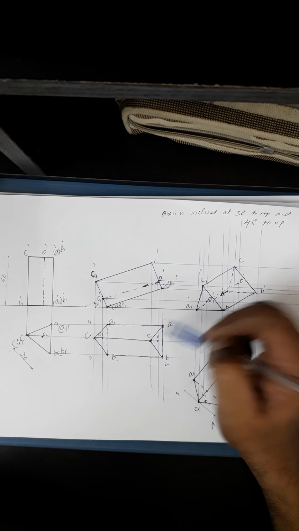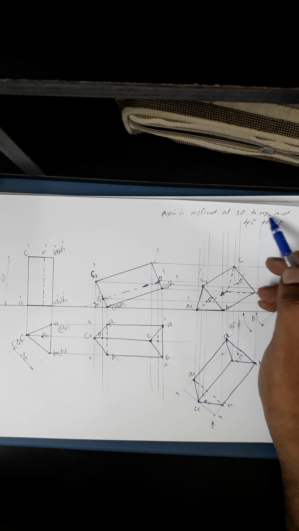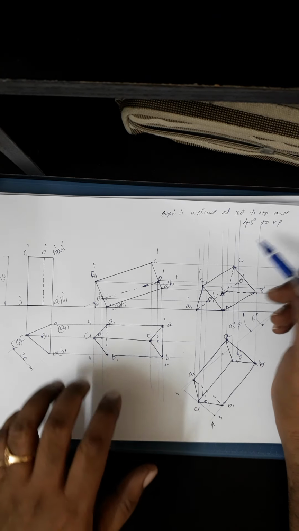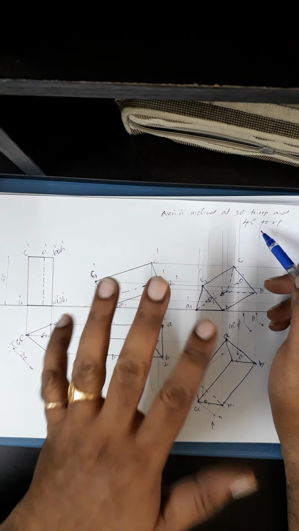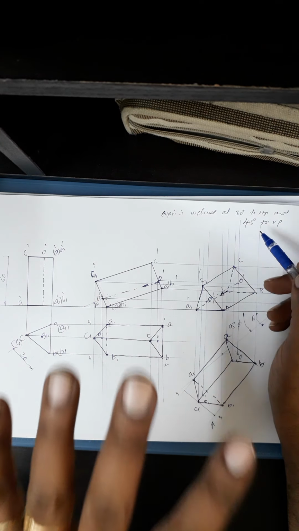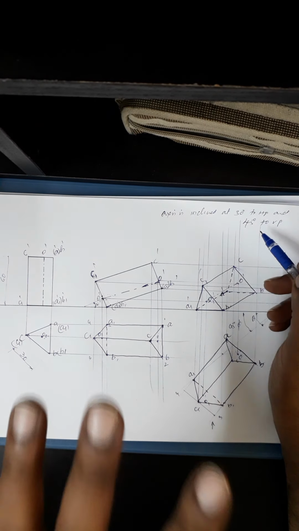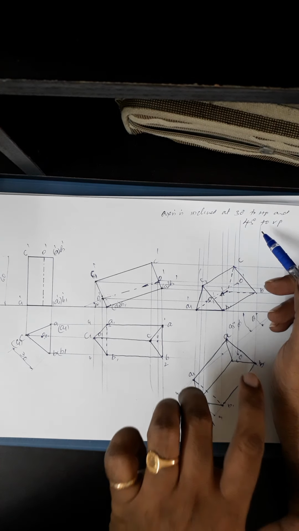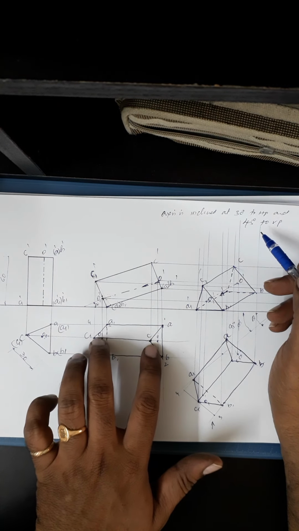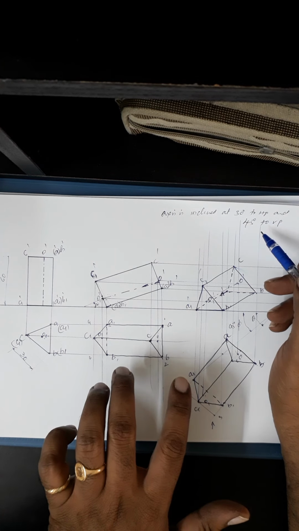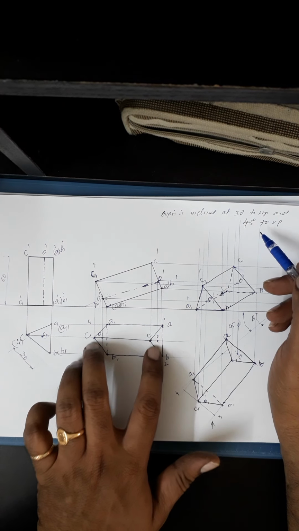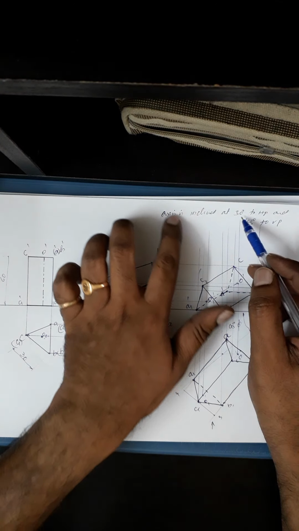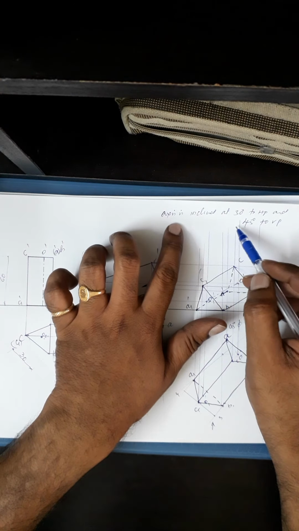So this will be the apparent length, whereas here he says that the axis is inclined at 45 degrees to VP. So the axis inclined at 45 degrees is the true inclination. Always you have to give the true inclination to the true length of the line. Whereas here this is apparent, you cannot give the same inclination. Instead you have to go for finding the apparent inclination for this apparent length. Because this length is apparent here, you have to go for finding beta, because you don't find that sentence, appears to be inclined at 45 degrees.